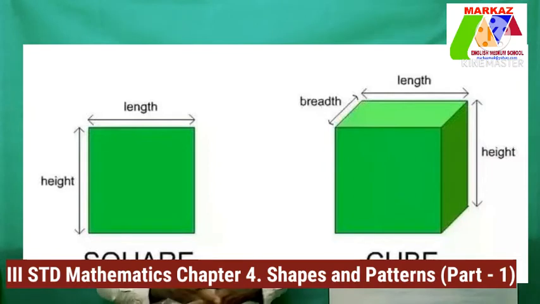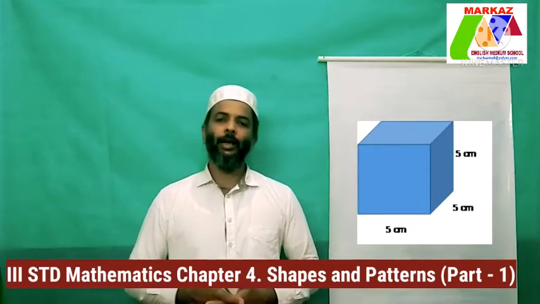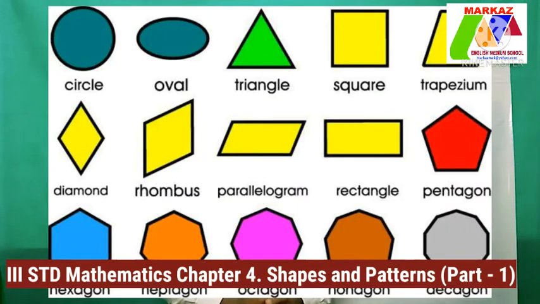2D shape is a flat shape. You can say a plain figure or plain shape. And 3D shape is a solid shape. It is solid figure. Let me tell you about 2D and 3D shapes. See, a 2D shape is any shape that has length and width, as you can see in the picture. There are different 2D shapes drawn here. In 2D shapes, you can see length and width only. 2D shapes are flat, as you can see in this figure.